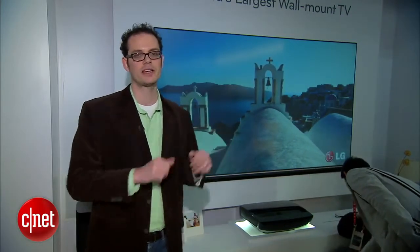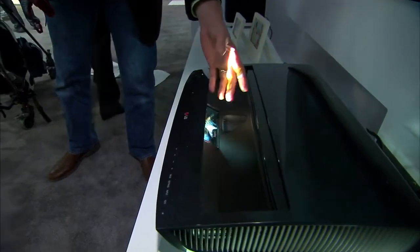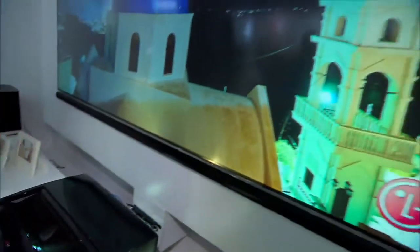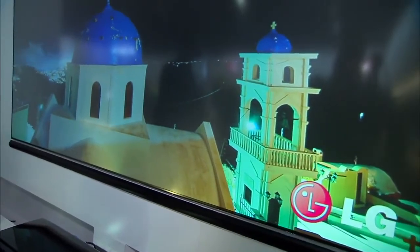The screen is about 0.8 inches thick, so again very thin, really slick form factor. And if the projection form factor of the two-piece setup and screen is kind of holding you back, this thing is a totally different alternative. It sits right in the front of the room and is a really neat take on television. Of course, one downside for all that technology is the price — I've been told it's going to be around $10,000, though that hasn't been set yet. This product is coming out around March in the U.S. That's a quick look at LG's Hecto Laser 100-inch TV. I'm David Katzmeyer from CNET.